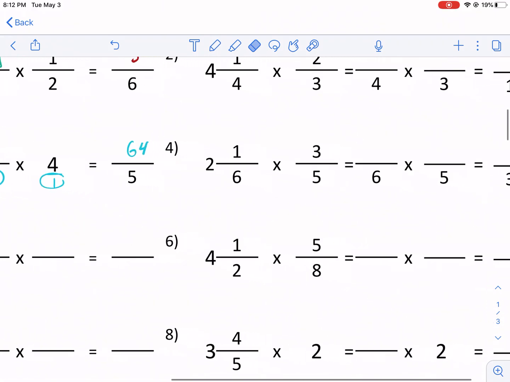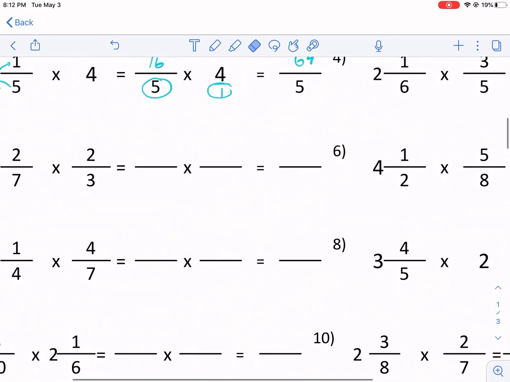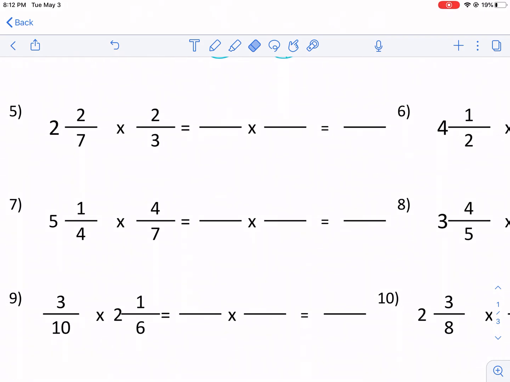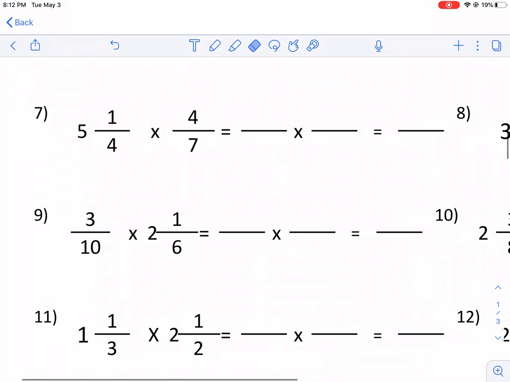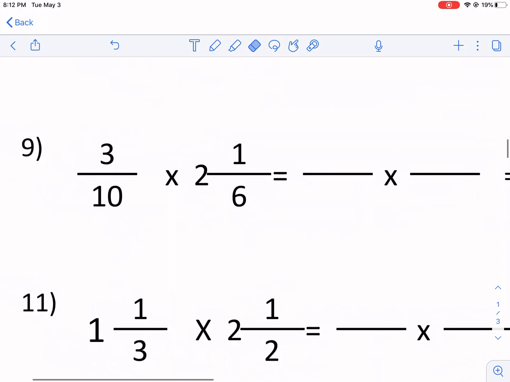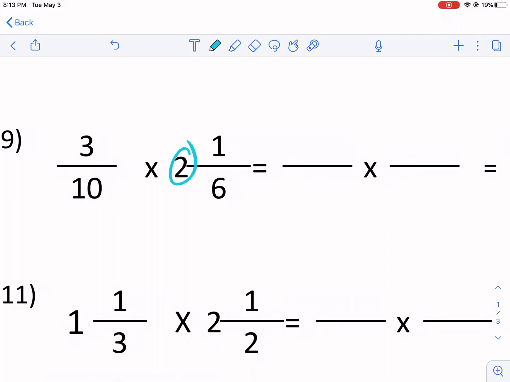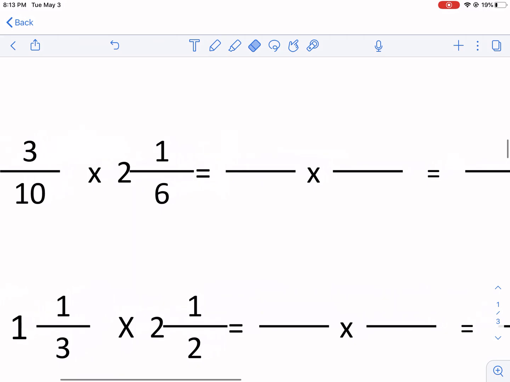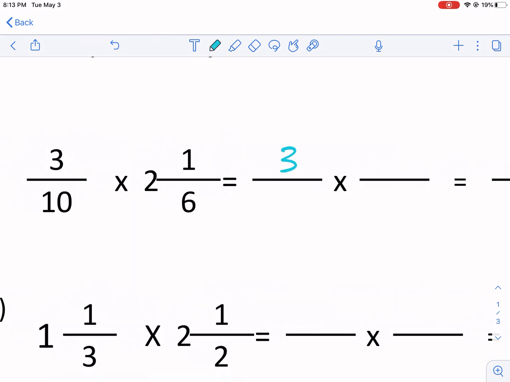As you can see, it's not that bad. I'm going to just do a couple of examples where we have more blanks. Let's do number nine actually. Nine is already a fraction. We don't have to worry about the whole number out in front of this one. The second part does have the mixed number, so we need to make sure we account for that. First thing we're going to do, rewrite the fraction, but we need to change this second one. I'm going to highlight this in green into an improper fraction.